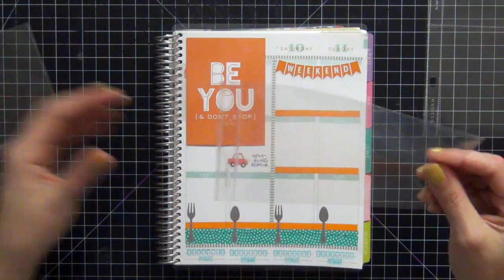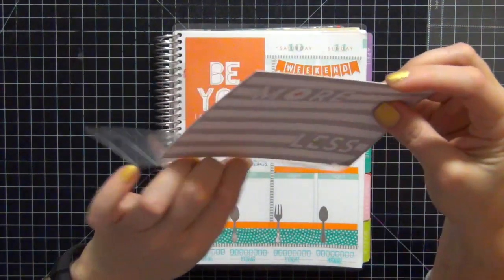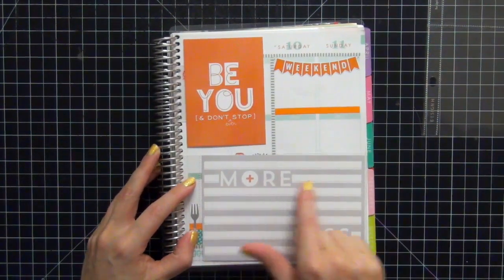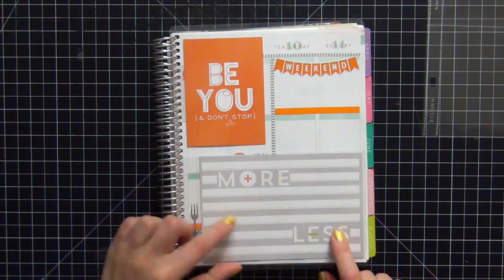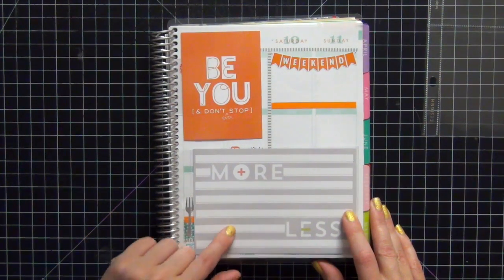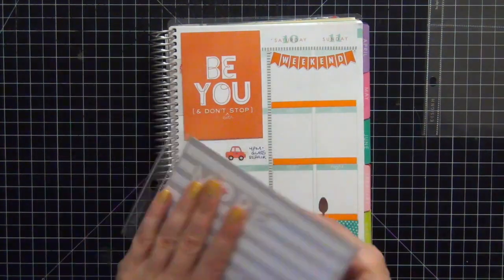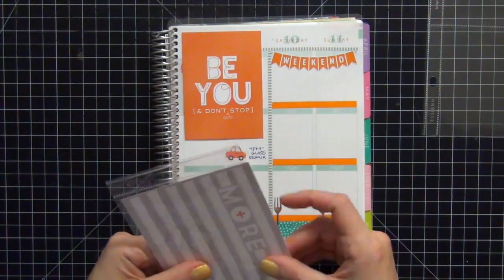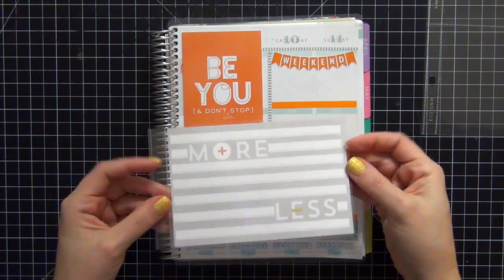I love this because I can use project life list cards. For this week's spread, I'm going to add this 'more and less' card. I want to keep track of some items I want to do more of, like hydrating, watching what I eat, taking more time for myself, and things I want to do less of like carbonated drinks, less junk food, less television, and more quality time with my husband. I'm going to add an Erin Condren clip to it, attach it in my book so I can easily flip and see it, and then the following week when I want to change it, I can just take it out and put in a new one. I have thousands of project life cards, so I am at no shortage whatsoever.